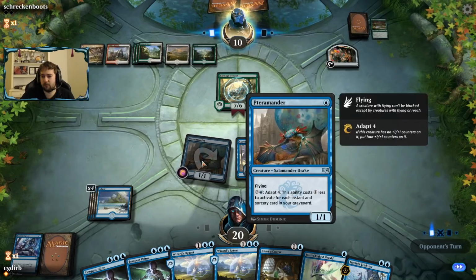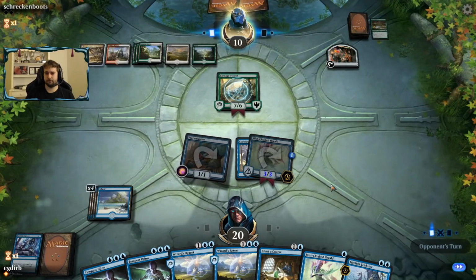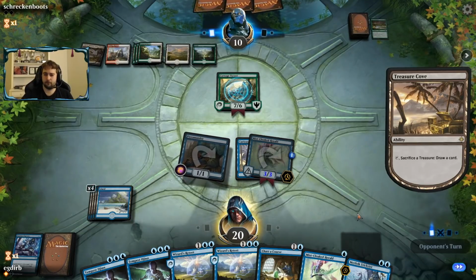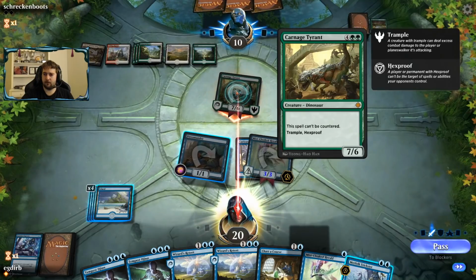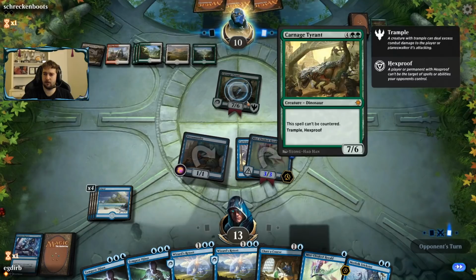Well, we actually can present lethal because we can play the Trickster, and with the Herald it becomes 5 damage plus the 5 from the Pteramander. So I think that's going to be our line, most likely, to play around our opponent dealing us 7 this turn, untapping, attacking, then Banefiring us, maybe? So I think we're in a good spot. And of course, Trickster doesn't really do anything here against the Carnage Tyrant.